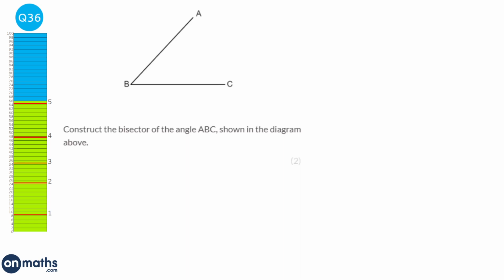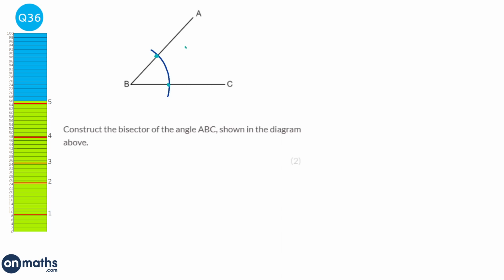There's a very specific way to draw an angle bisector, and you start off with a pair of compasses and put the point on B, and then draw an arc from B. And it doesn't matter what the distance is, as long as it's kind of roughly maybe halfway between A and B. It doesn't matter what the distance is. And then at the 2 points, so here and here, that our arc intersects line AB and BC, we're going to draw another arc up here.